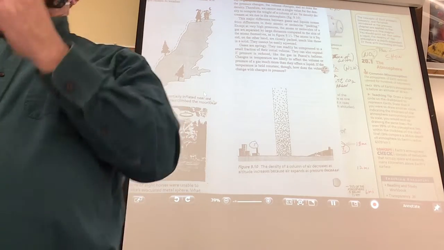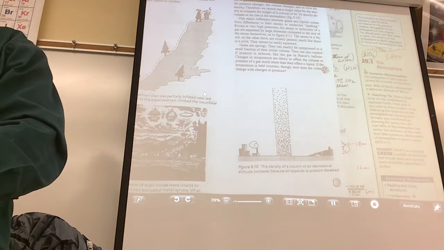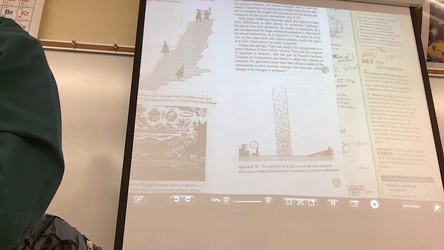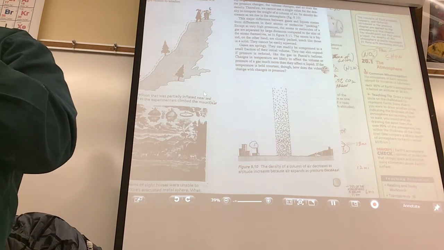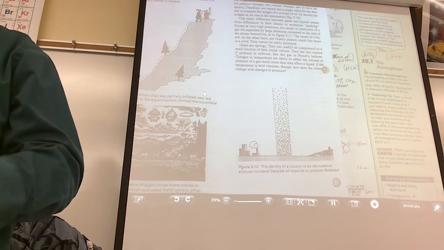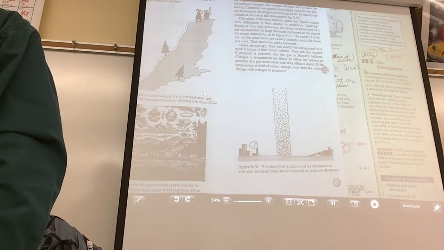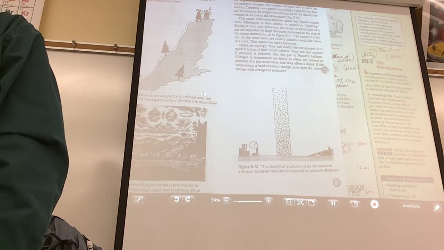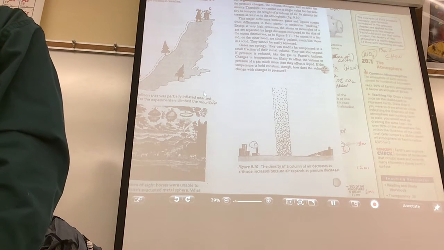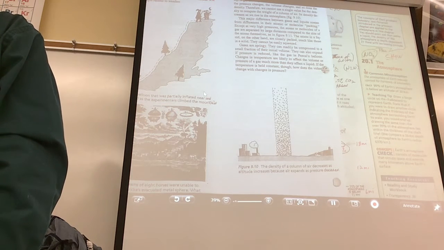So this is such an interesting chapter. There are so many things I can show you, and you'll see it all over your whole life. You'll be able to see things like this. What I was telling you is you live at the bottom of an ocean of air, and this is the most dense air. If I go to sea level, that's the most dense air it can be in. If I go up, it's less dense, isn't it?